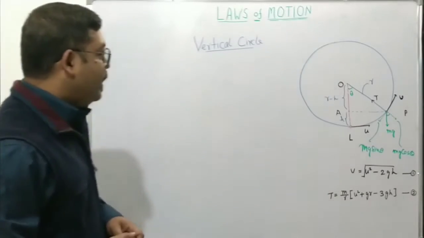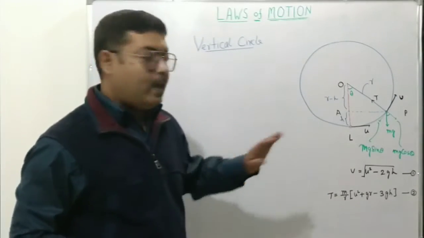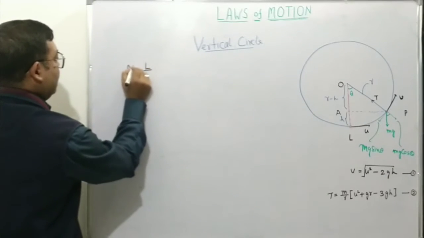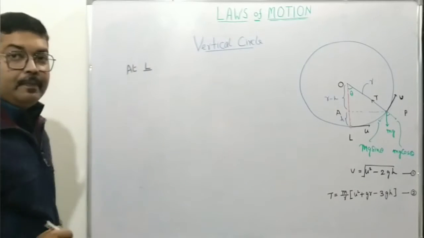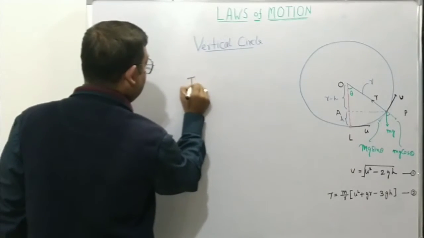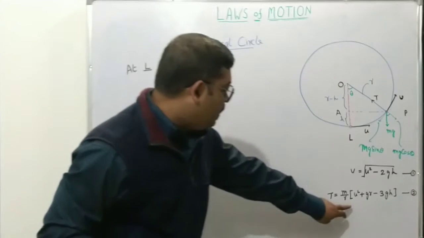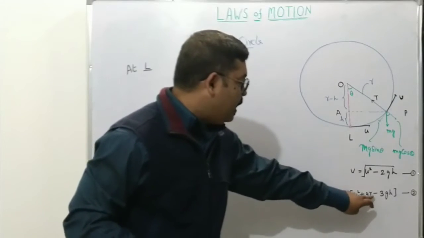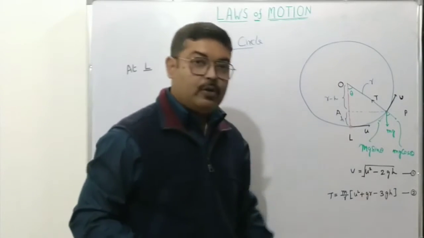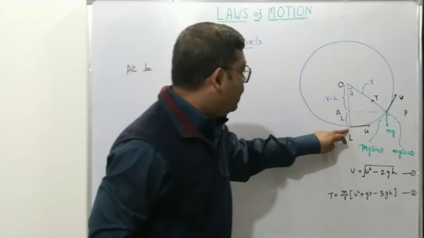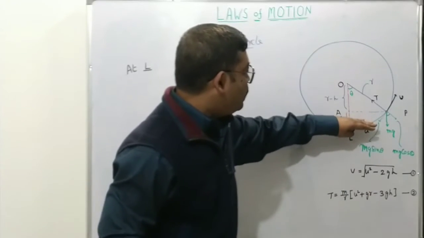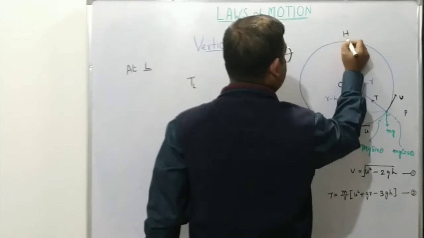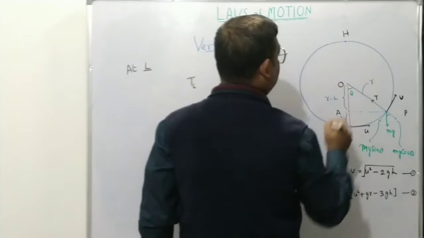Alright, now let's find the tensions at two specific points. One is the lowest point of the trajectory, L. At L, what will be the tension? Let's call this TL. TL will be given by this equation. Here you can see that m, r, u, g and r, all these things are constants. 3g is also constant. Only thing that is variable is h. As you move along, h will keep on increasing till it reaches the topmost point. Let's call this H, the highest point of the trajectory, which will be here.